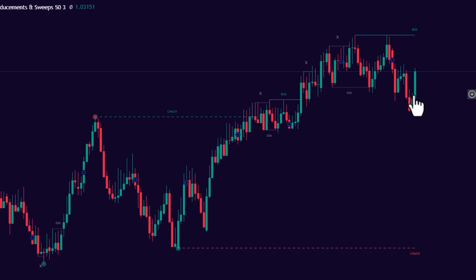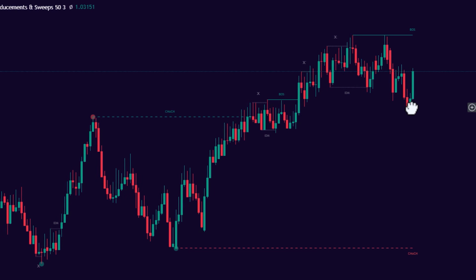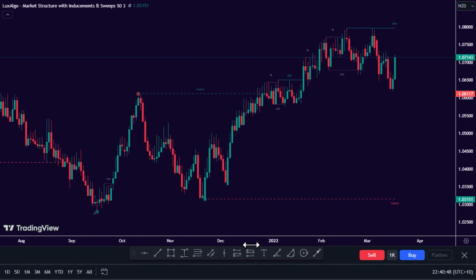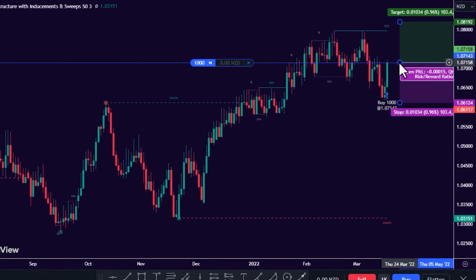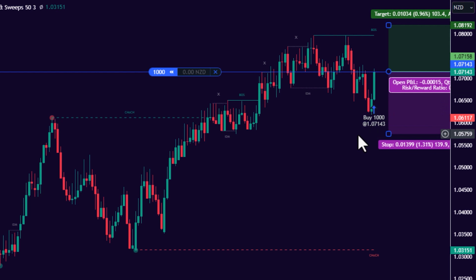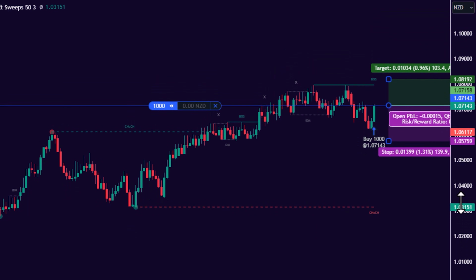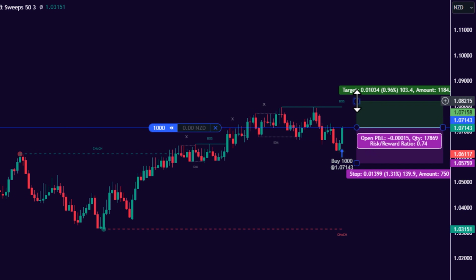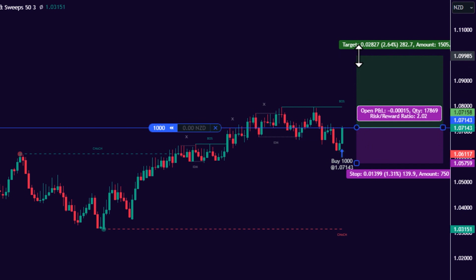The green change of character, plus the new IDM, should act as potential support for the price. Finally, traders can execute a buy entry once the price closes above the upper green BOS in the new bull trend. Stop loss should be placed below the IDM structure. Trend-following traders can exit the bullish market once there is a strong bearish breakout of the red change of character in the uptrend market.